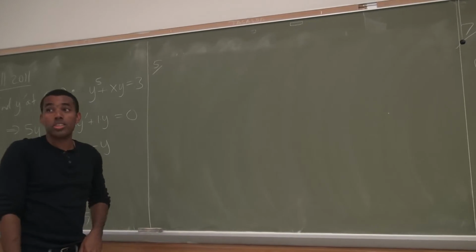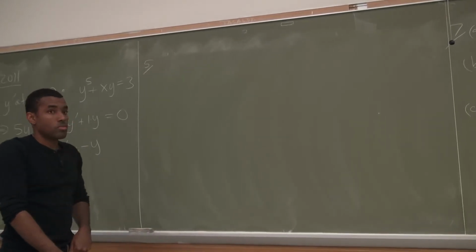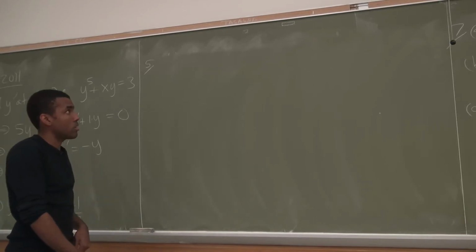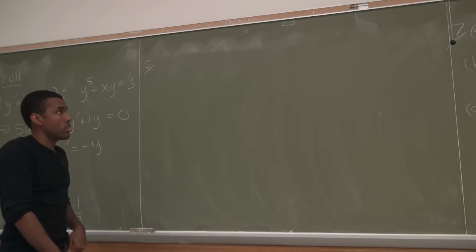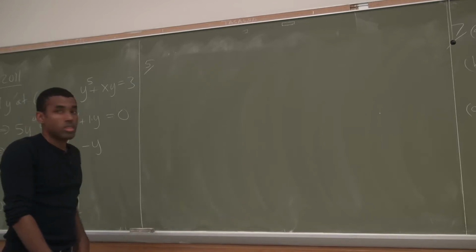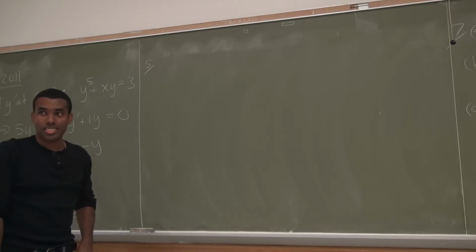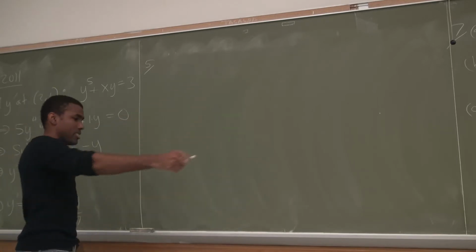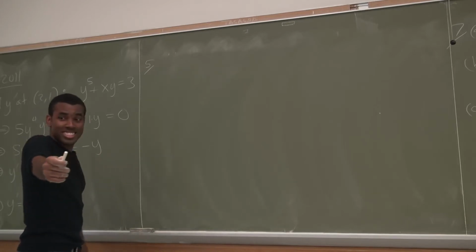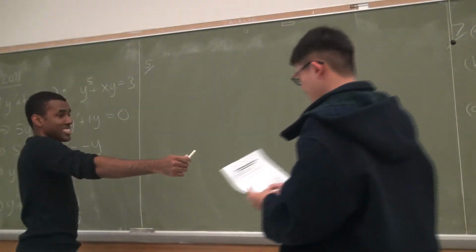So for the first, the question is, a person 6 feet tall walks away from a street light which is 24 feet above the ground. So there's 2 lines, like 6 and 24. Draw the picture on the board. Show us the problem.